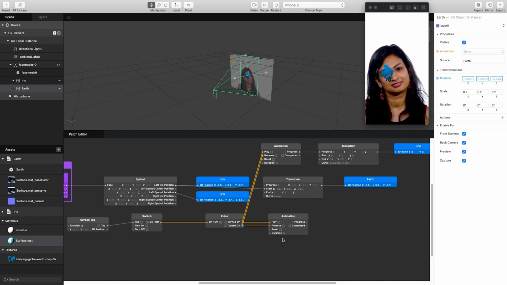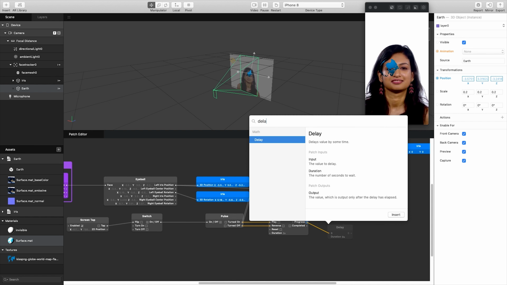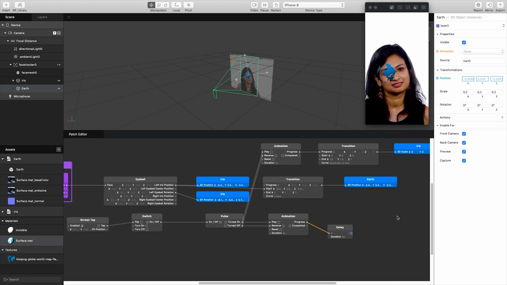I'm going to change the duration of this time to be 2 seconds because I want this to play a little bit slower. And I want to click for my progress and add a delay. Now the reason I want a delay is I want the eye to fill up first and then I want the hologram to appear. I don't want the eye and hologram to appear at the same time. So we add a delay to change the timings for our secondary playback essentially, which is in this case our Earth. And I'm going to adjust the duration on my delay to be 0.5, which means after 0.5 seconds, this will kick out and start the transition value for our Earth.